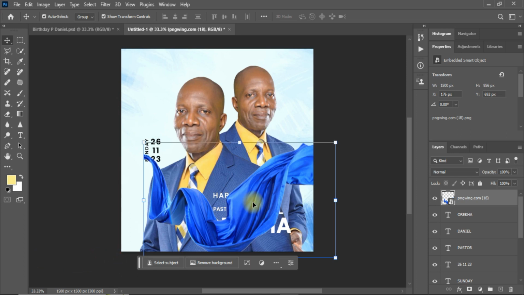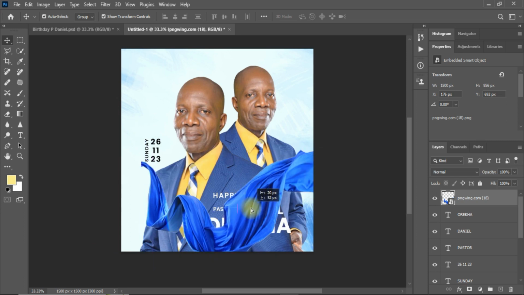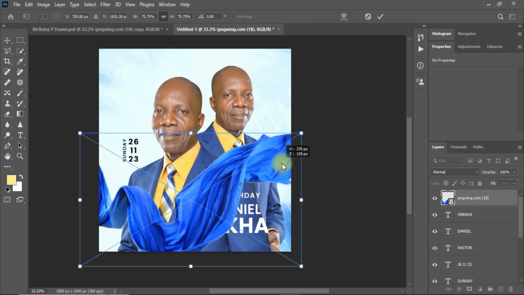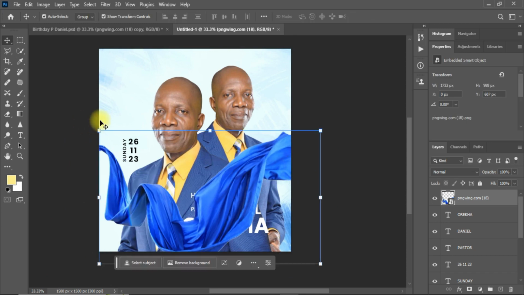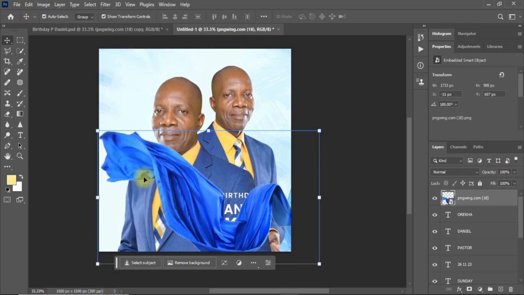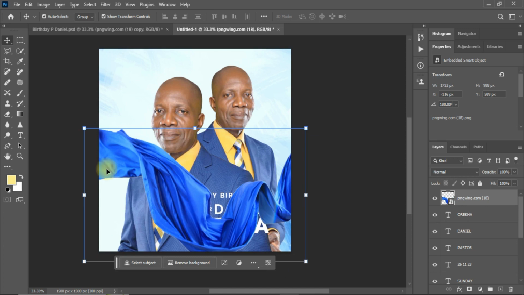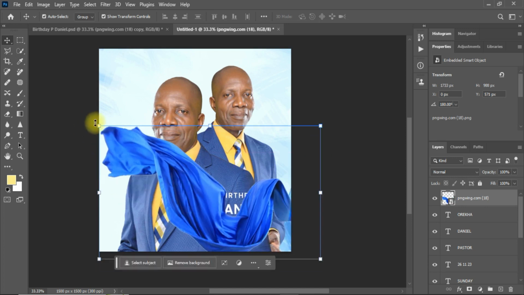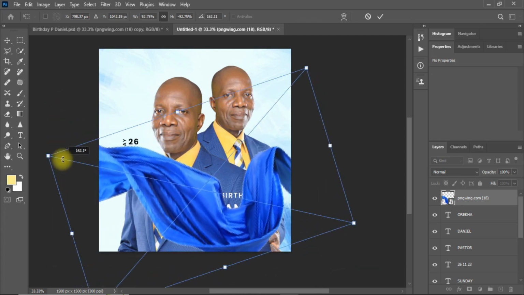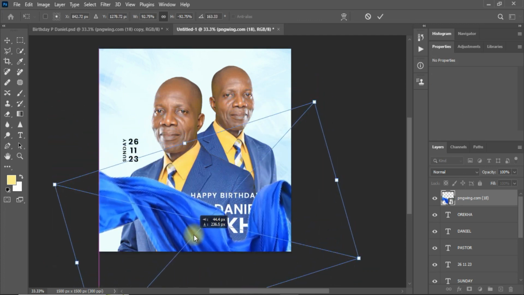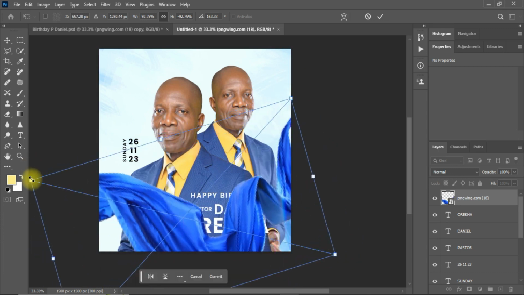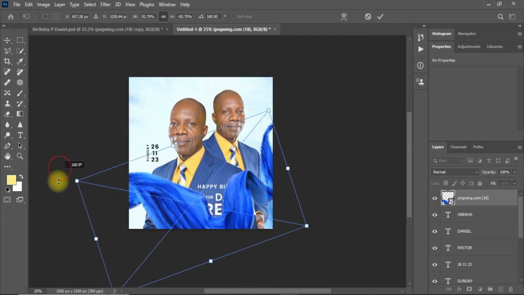So let's continue. So this is our file. This is what we are going to be using. So this is our font now. We are going to change it. So we'll come to this place, transform mode. We are going to flip it a little bit, okay? So we are getting there. So we are going to zoom it. And we'll just try to rotate it a little bit. And zoom out.